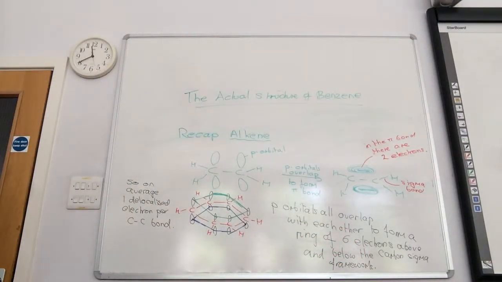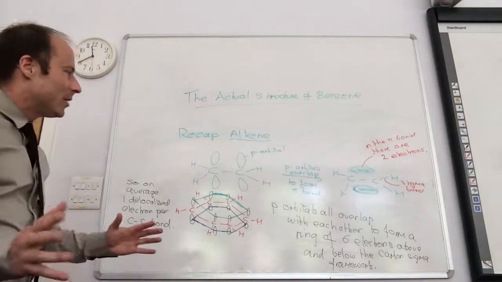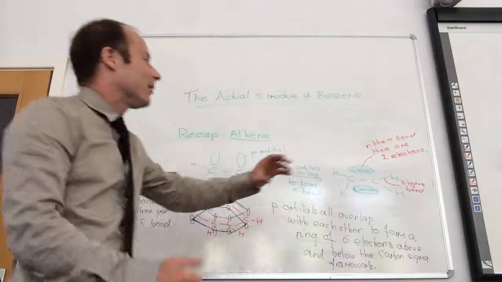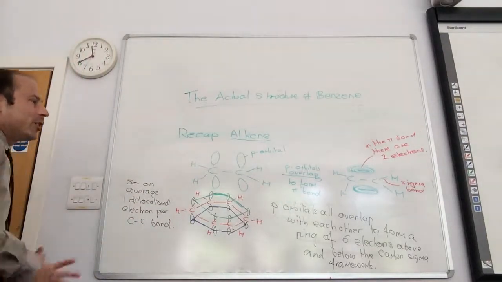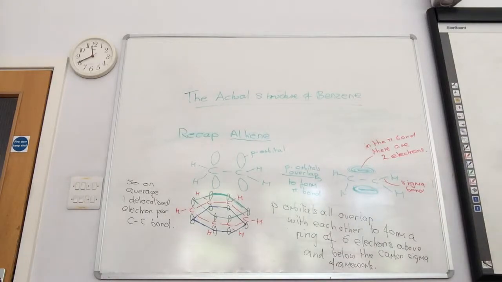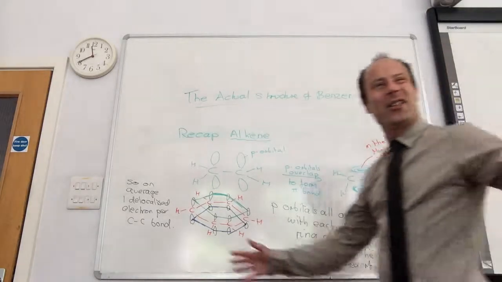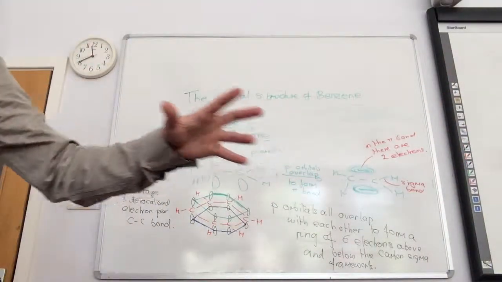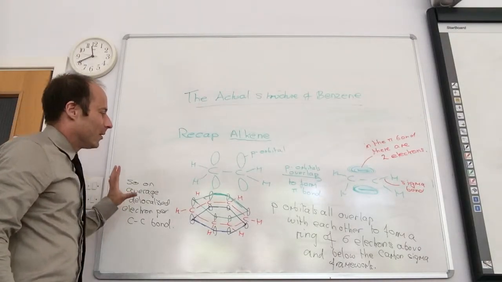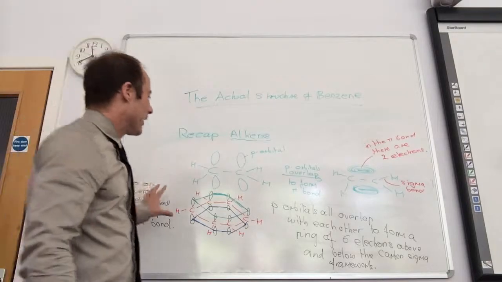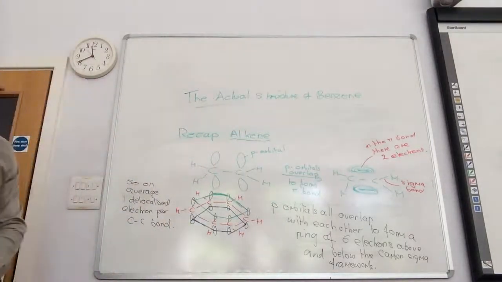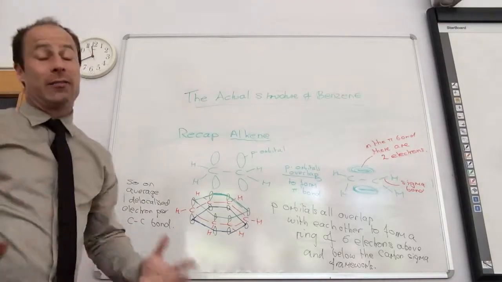Whereas remember up here there were two electrons in that pi bond. So if you give them the option, my electrophile, benzene or an alkene, whoa, I'm going to go to the alkene, look at those lovely electrons there. So you kind of think benzene, oh he's got all these electrons, he's going to really attract electrophiles, but they're so spread out it's just like yeah, not that bad. So when we look at reactions we will think about electron density, and that's a key thing that we need to think about.